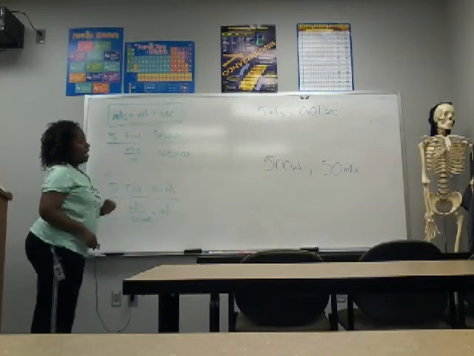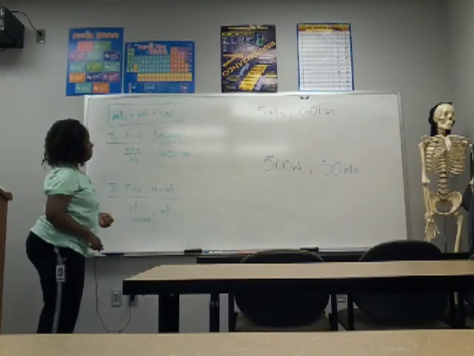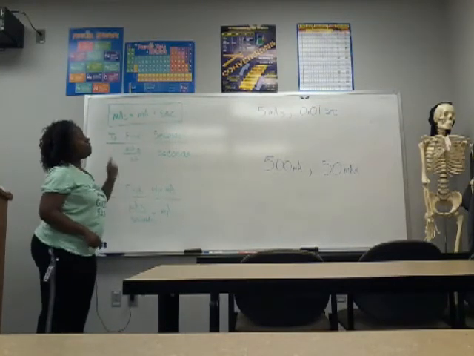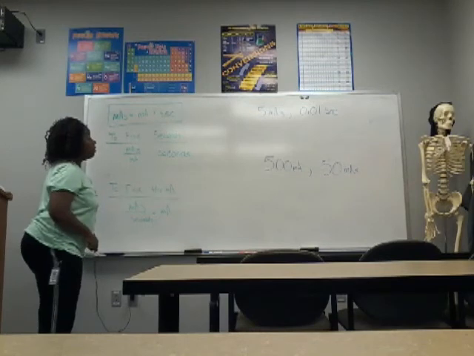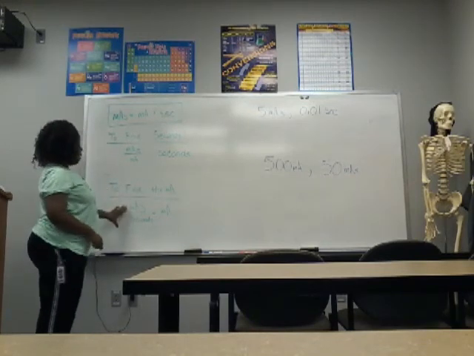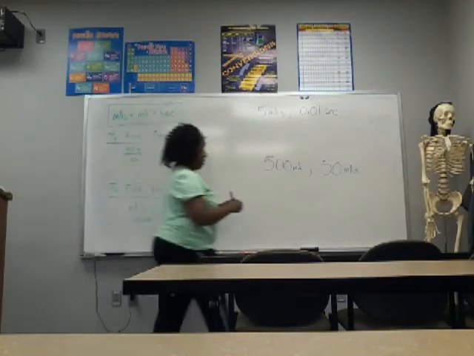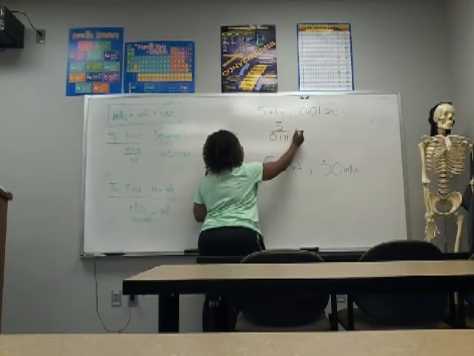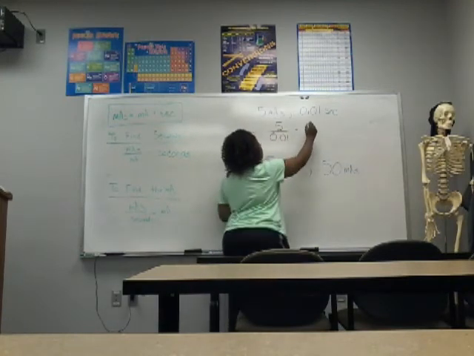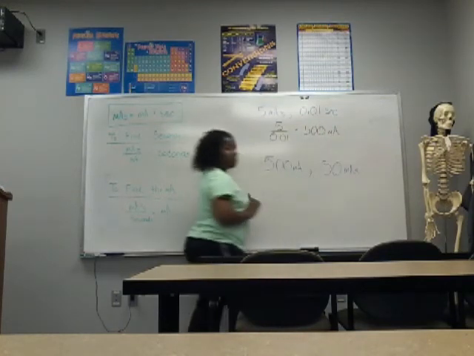So here's a couple of problems I have. Each one I'm going to figure out either the seconds or the mA. The top one, I have 5 mass, but 0.01 seconds. So I'm going to simply use the one here at the bottom: the mass divided by the seconds to find my mA. So I'm taking the 5 divided by the 0.01, which is going to give me 500 mA. Easy, right?